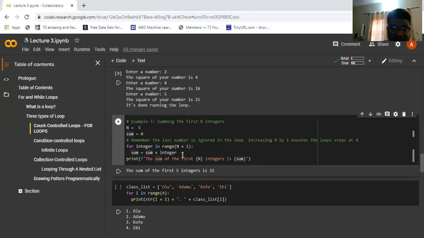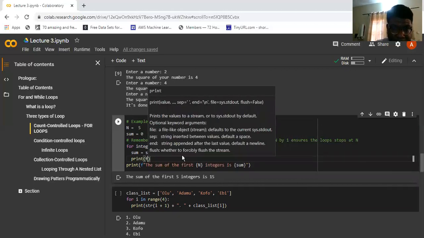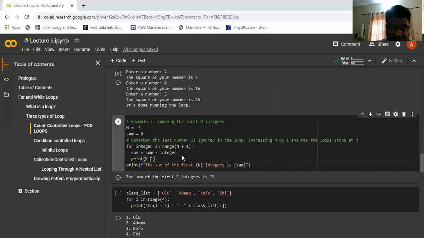Okay, so let's see. Now the reason why, let me do something. I would print the integer.